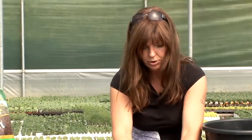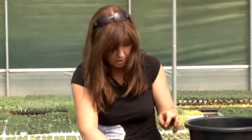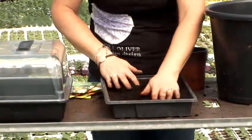So you need to make sure that your compost is nicely tamped down. So just gently firm it down, and usually to about an inch below the rim of the seed tray.